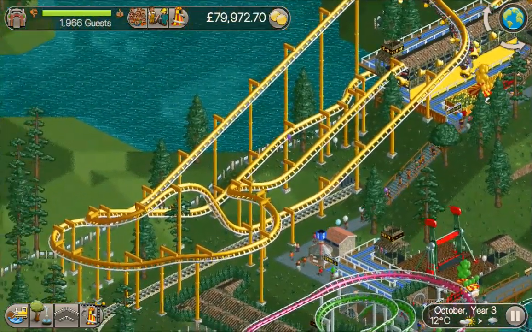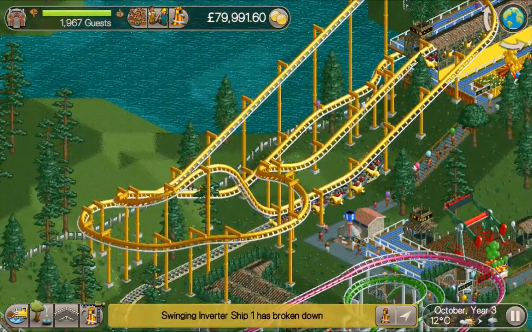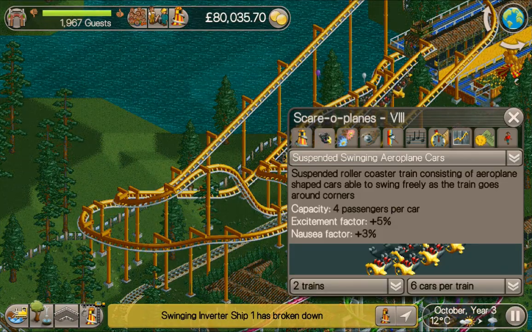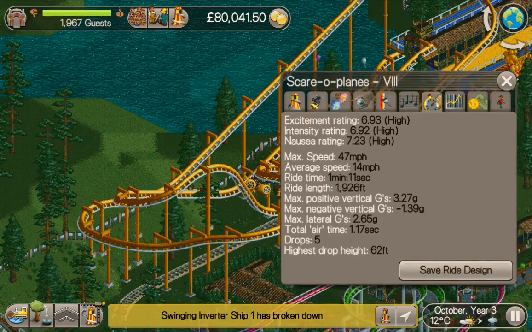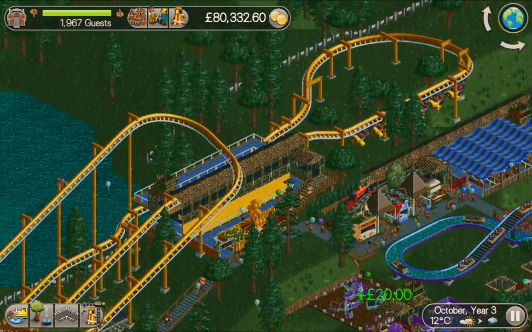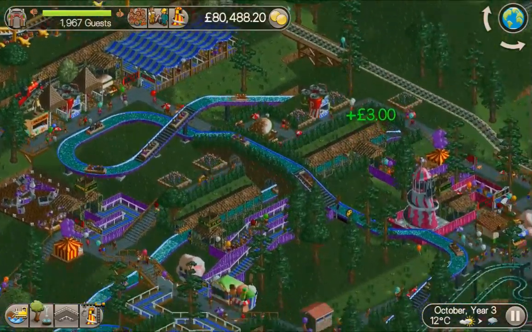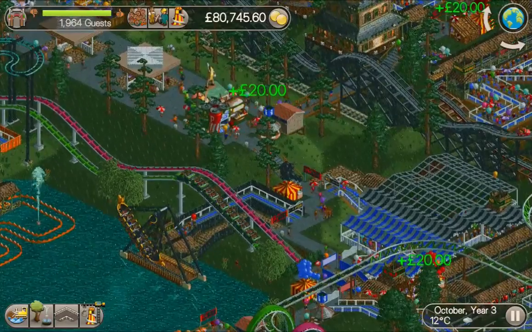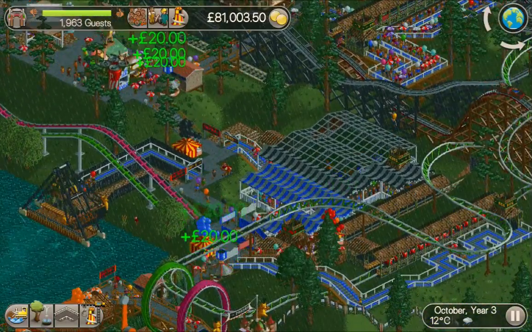And a swinging suspended coaster. What are they called? Suspended swinging coaster. Scaroplanes. Decent stats on that. Yeah, quite a fun scenario. Very reminiscent of Diamond Heights, a bit flatter.